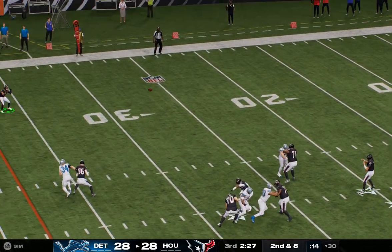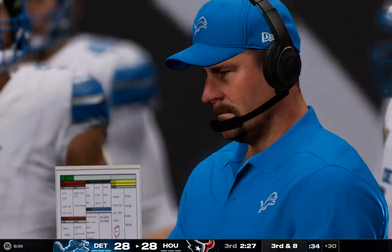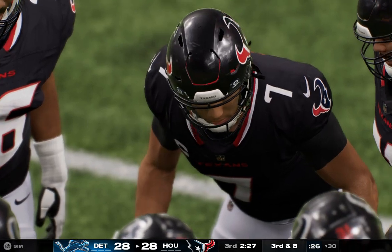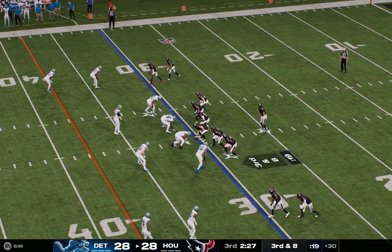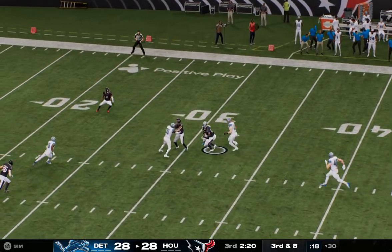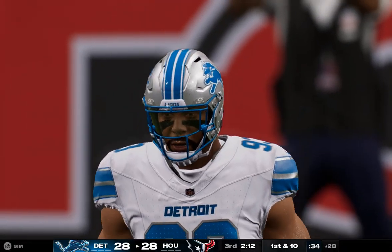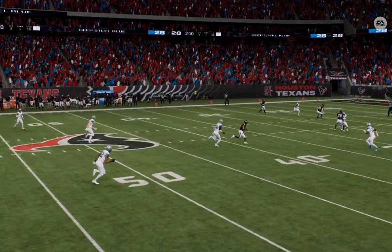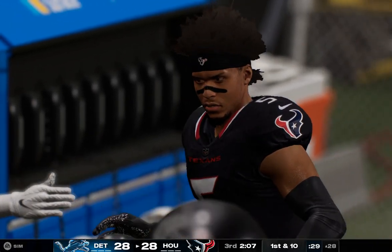Stroud throws and this is incomplete — I think he was a little surprised to see the ball sitting out there like that. The failure to connect on second down leaves him staring at third and eight. Stroud to throw — working the middle of the field, he's got a man complete, takes it all the way down to the 28-yard line, a huge play for Houston, 41 yards. This game has certainly had no shortage of offense — both teams have been revved up from the start, and both defenses have just got to be dragging out there because they've been run ragged throughout.